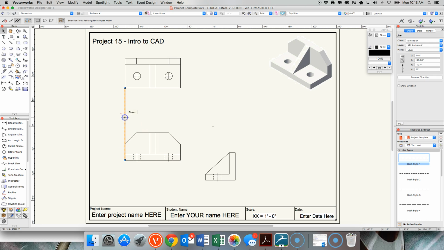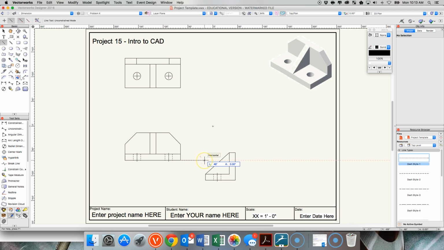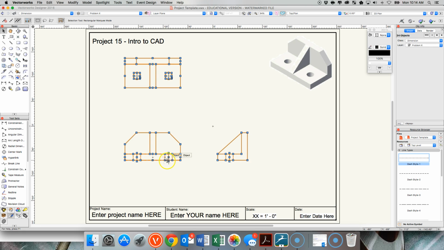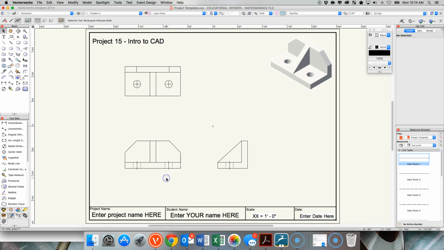And now this guy over here, the right side and the front view, is separated by 75 inches. So I'm going to grab, delete this, and now our objects are exactly where they need to be for dimensioning.